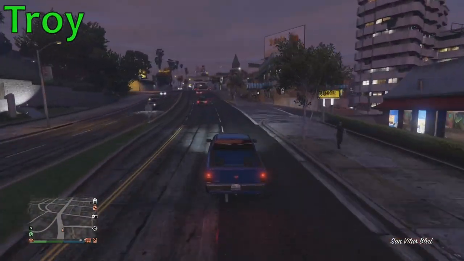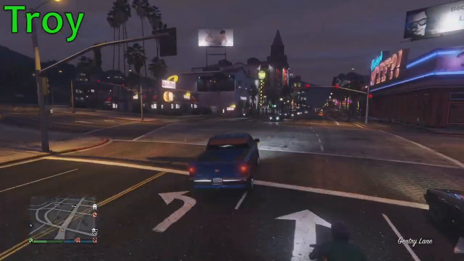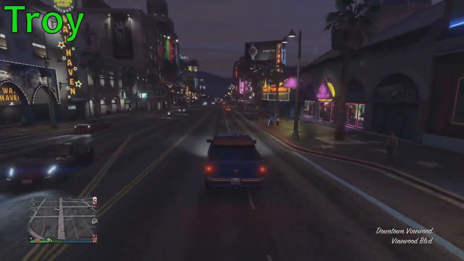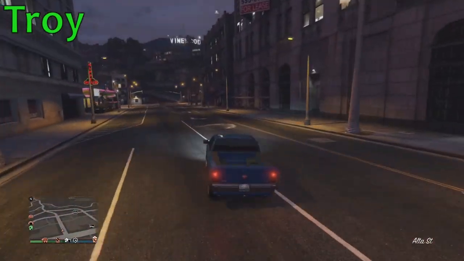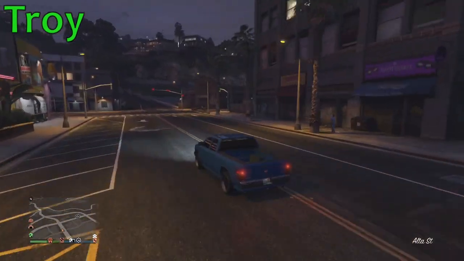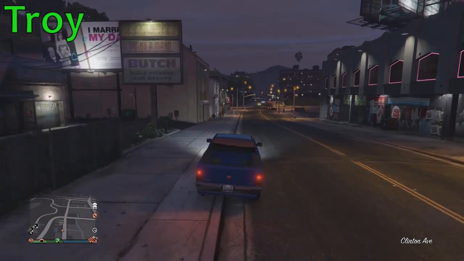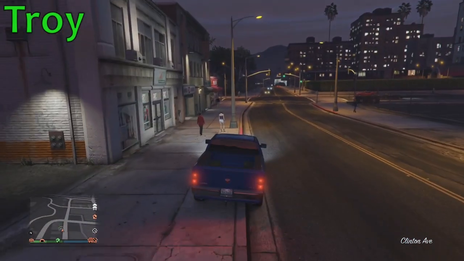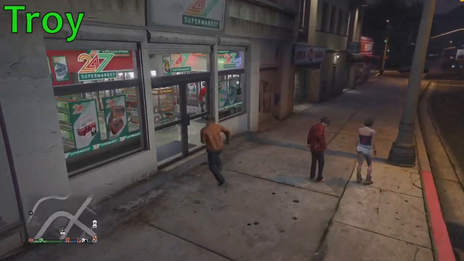Well, I am starting my first robbery by heading away from the airport. Yeah, I'm heading in completely the wrong direction. Whoa! I just wrecked. Okay, here we are at the first stop. Let's park it up outside. Wow, Troy's actually at the first stop before us, guys. Amazing. Here we go.